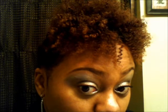And let me see if I can get a close-up of this, y'all, because I really like how this turned out. And my hair is so super soft. I don't know if it was that leave-in conditioner, the Paul Mitchell leave-in conditioner, and my little spray and the castor oil mix. I don't know, but I really like the way my hair turned out.